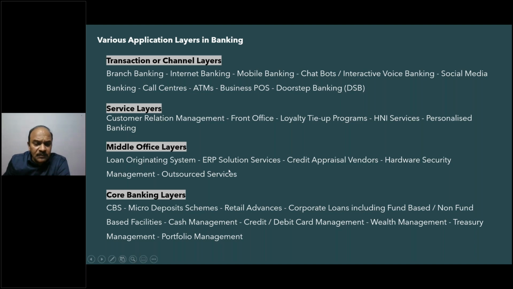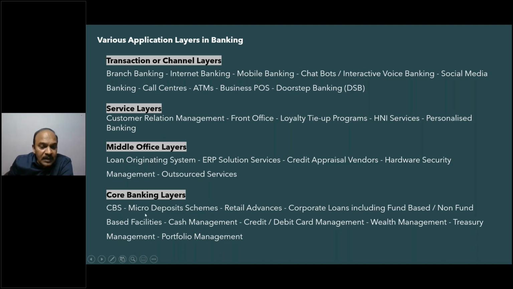And of course, outsourced service is also very much important, because this has nowadays picked up, because a couple of services they are running through cloud. A couple of services, in terms of if any report generation has to happen. Of course, banks have their own report servers, but a couple of banks, like a couple of cooperative banks, also have gone into this cloud kind of segment. Okay, so these are all the middle office layers.